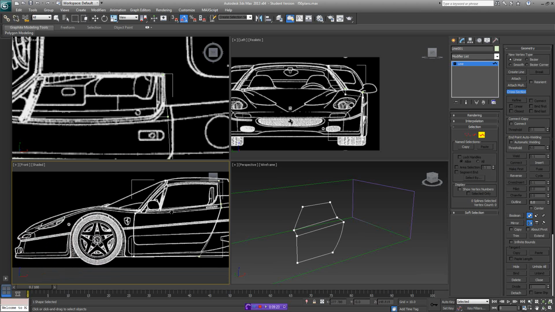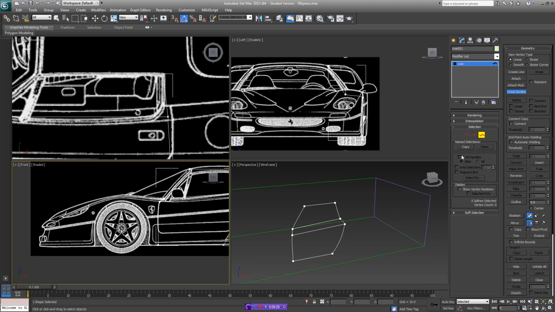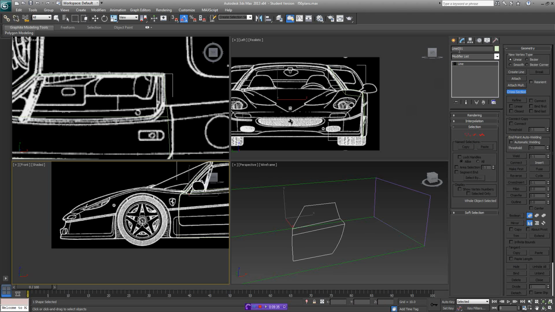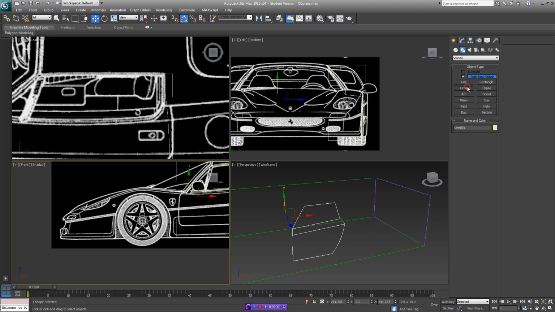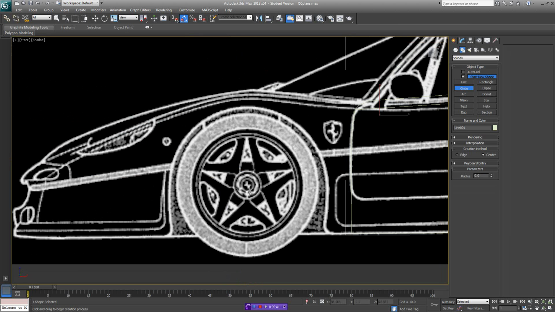And then what we're going to do is just move on to doing the front section of the car here. Now you see obviously the first problem we run into is the wheel arch here. So I'm just going to show you a little trick for doing wheel arches. If we go to create mode and go to circle, let's make this really big. I'm going to click in the centre of the wheel and drag out to create a circle. I'm using F3 by the way to toggle wireframe on and off.